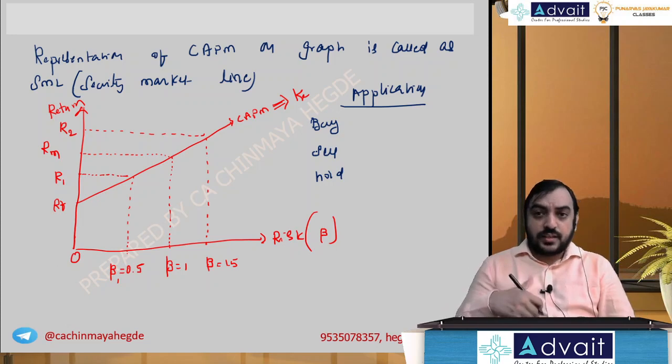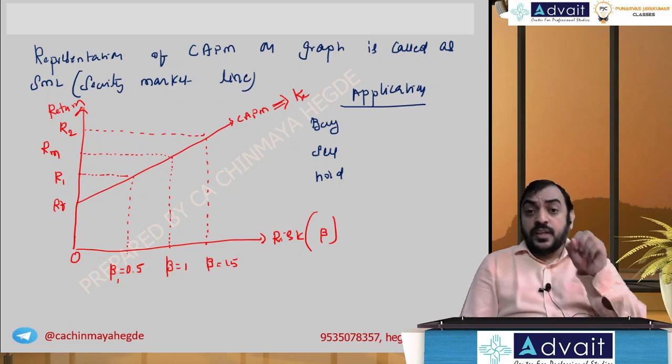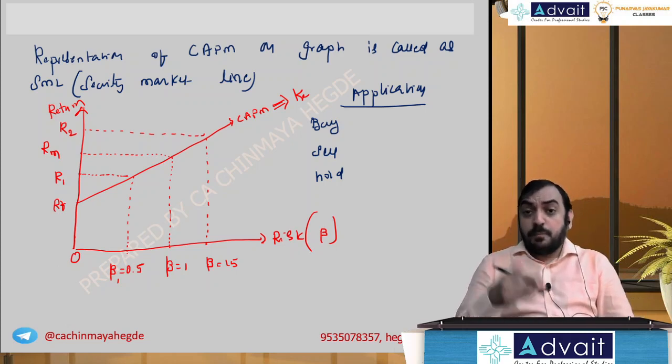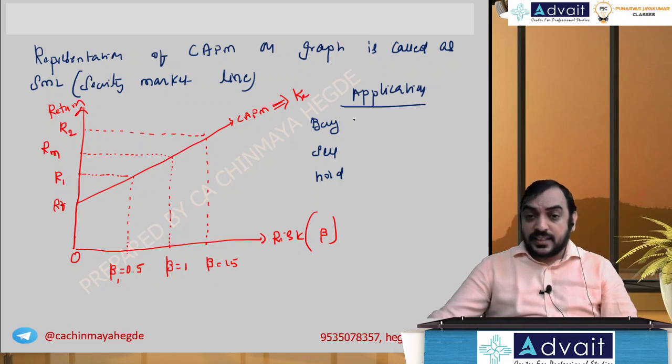When do you buy the share? Of course, when it is underpriced in the market. As per CAPM, based on its risk level, it is supposed to give you 12% return, but when you look at the historical average, it has given you 13%. It has given more than what it was supposed to generate. Then we say buy. We just say average return is greater than CAPM return, which is the cost of equity.